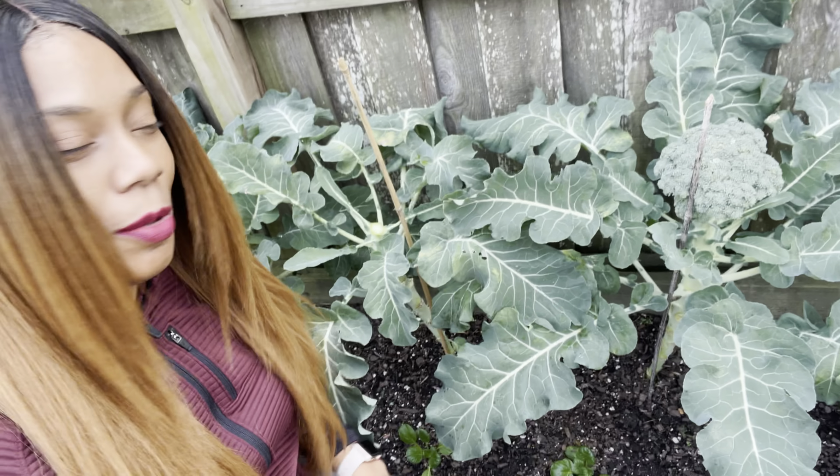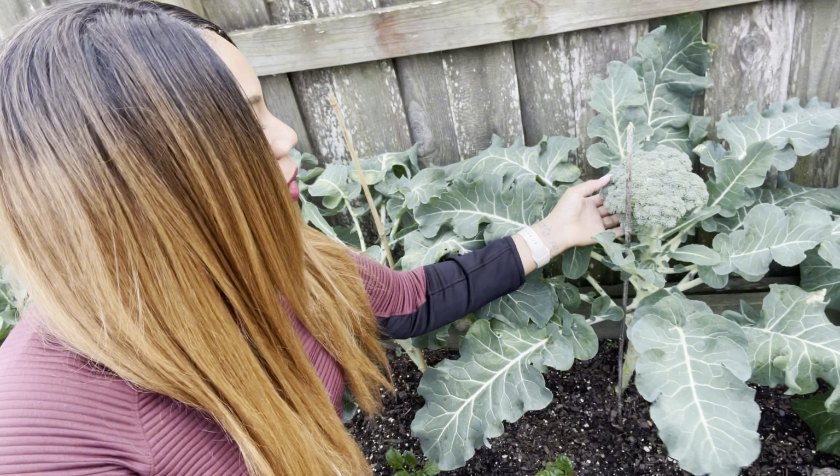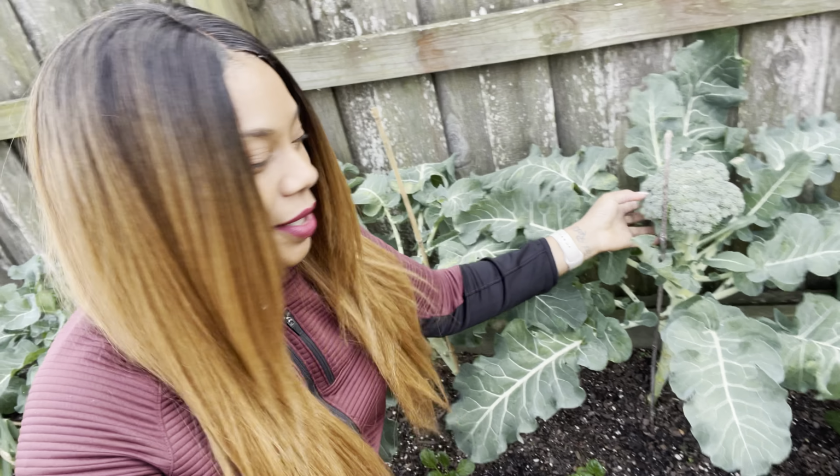And next to it is another beautiful broccoli head. This one's a great size broccoli head, so I'm going to be harvesting this one as well.